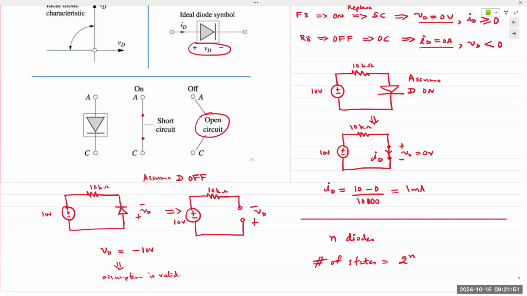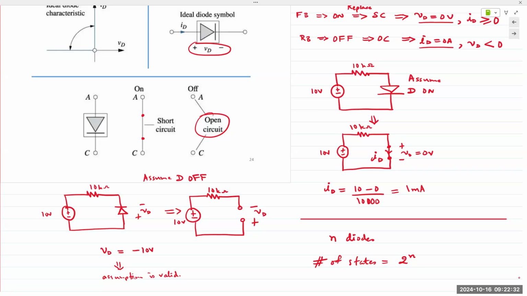If it's two diodes, you now have four different states, four possible combinations. You have to make an assumption about both diodes. You go through your assumption, go through your analysis, see if it's correct or not. Otherwise, you have to redo it again. You do it once, twice, thrice, maybe even four times. But if you're doing it four times, then I probably would not be understanding the circuit correctly. The reason is, if you have a circuit with two diodes or three diodes, depending on the circuit configuration, I can use certain logic to make those assumptions.